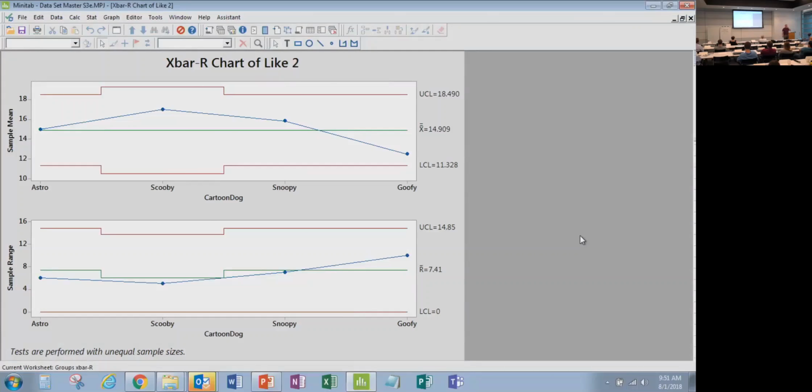I got some yes, some no. On average, Scooby is higher than everybody else, but we have a major problem here. There is a difference, but it's not a real and meaningful difference. The within variation inside each group, the likability of the dog, these red lines, varies much more than the between variation shown by the group itself.